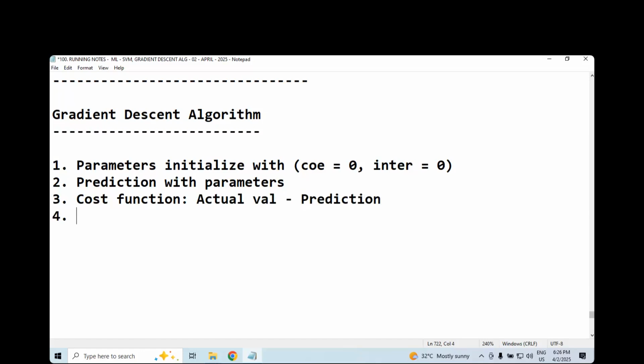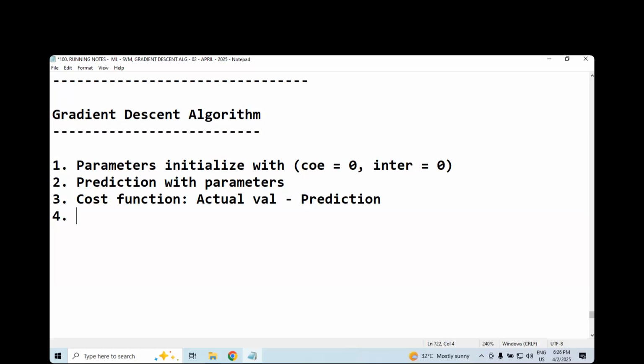Here onwards is important. Let me repeat again. The whole steps I will talk minimum 3 times actually. That much is very, very important. Gradient descent algorithm. Gradient descent is an algorithm. Whenever you are calling the fit method, automatically this algorithm will be enabled. You need not trigger this algorithm. It is the backend support.